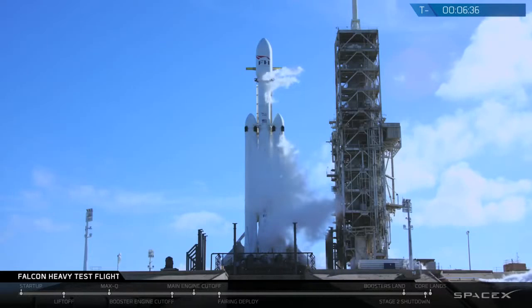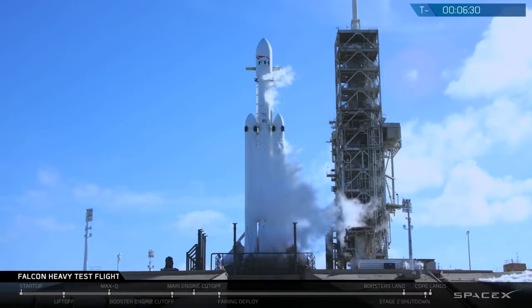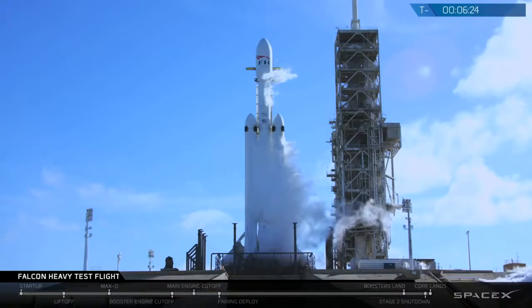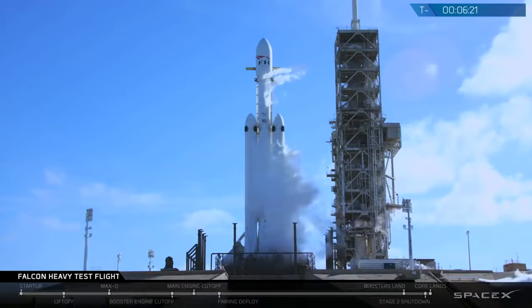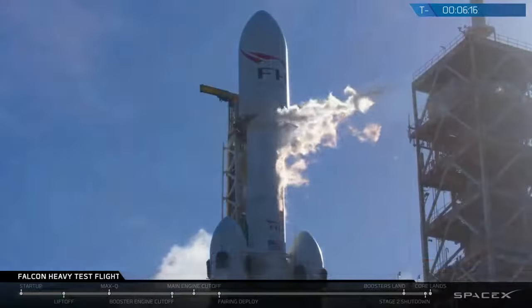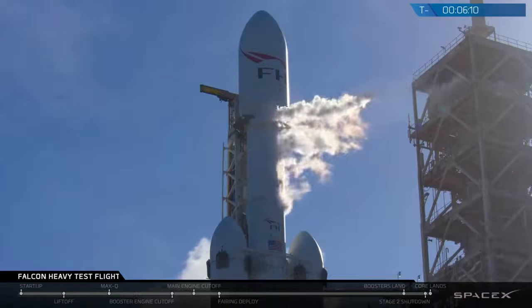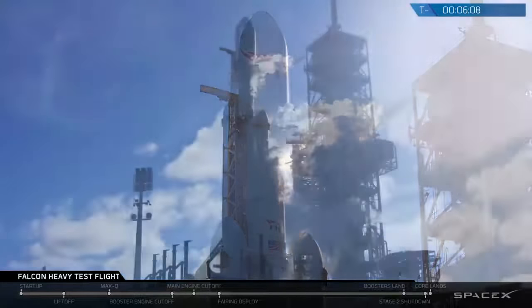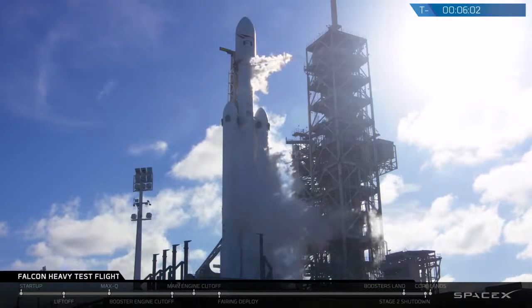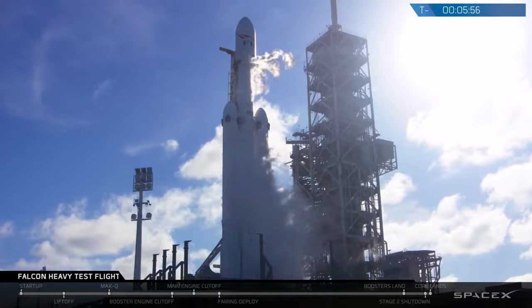The SpaceX team continues to count down for launch of Falcon Heavy test flight. Now, once we light the engines, Falcon Heavy will check the power on all 27 Merlin engines, a critical period in the go-no-go for launch. It'll then command release from the ground hold downs. 40 seconds into flight, we'll decrease power on the two side boosters in preparation for maximum aerodynamic loads on the vehicle. Once we get through this period, Falcon Heavy will throttle back up to full power on the side boosters. About half a minute later, we will again throttle down the two side boosters. This time we're decreasing the forces on the rocket structure.